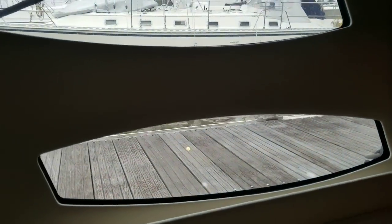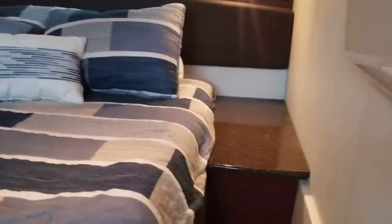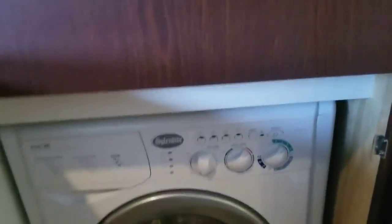This is a huge hanging locker/hanging closet. Check out this natural light from your berth — so you wake up in the morning and look out if you're at your favorite anchorage. There's another window across the way there that does the same thing. The woodwork is great. This boat does have the optional washer/dryer combo unit — so there's that.